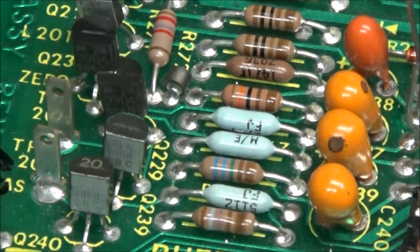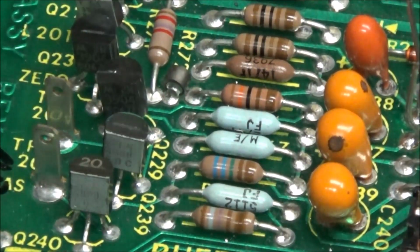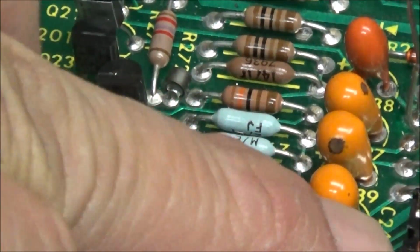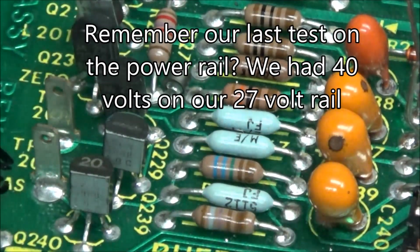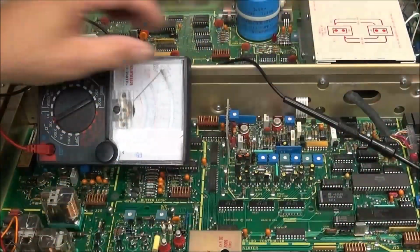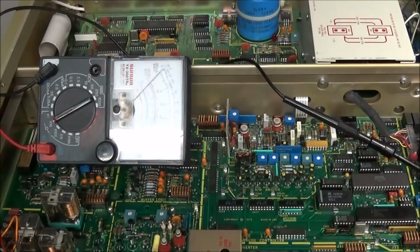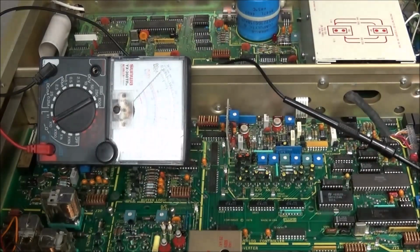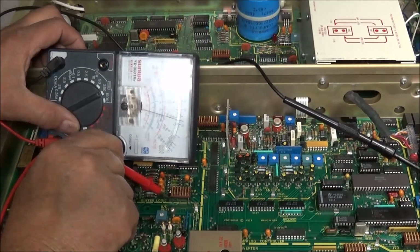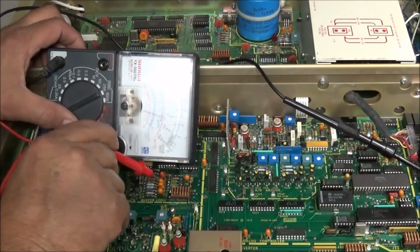So what does that tell you? That tells us that there's probably another component that has failed shorted, because I have got a direct ground from pin 1 to chassis ground of this chip right here. And I got a little cheap analog meter here. Turn this light down, get some glare off of it. And you see, if we check pin 1 here, but when we go to the other side, boom, dead short to ground.